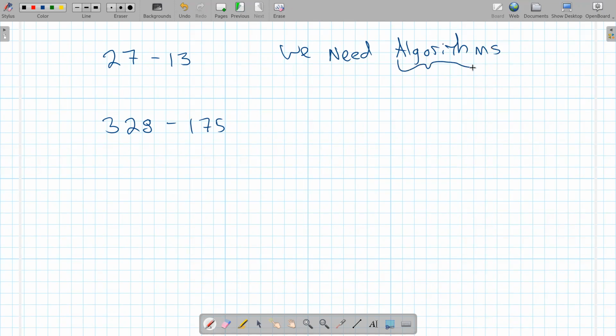And an algorithm is just a process. What's the procedure to do this? I don't want to draw it. I just want to do a little calculation. How do I do that calculation? So we have a standard way of doing this. And the question is, well, why do we do it that way? Why does that work? So I'm going to write down what I believe we would call the standard algorithm, what you and I grew up learning, but different countries do different things. The standard algorithm is also called the renaming algorithm.